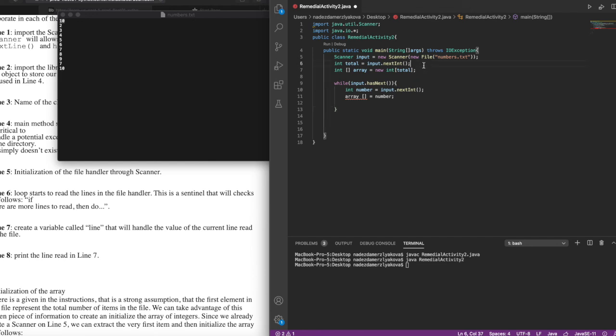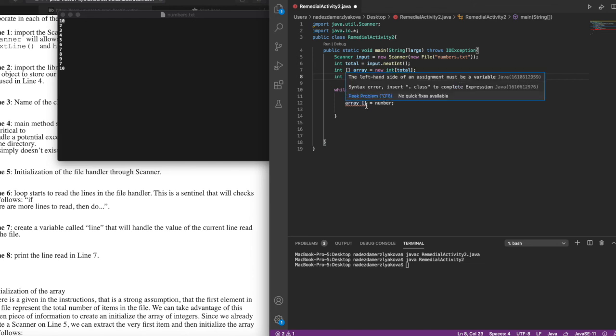All of them, right? 0, 1, 2, 3, 4, 5, 6, 7, 8, 9, and so on. So of course, we need to create an integer index. We initialize it with 0.